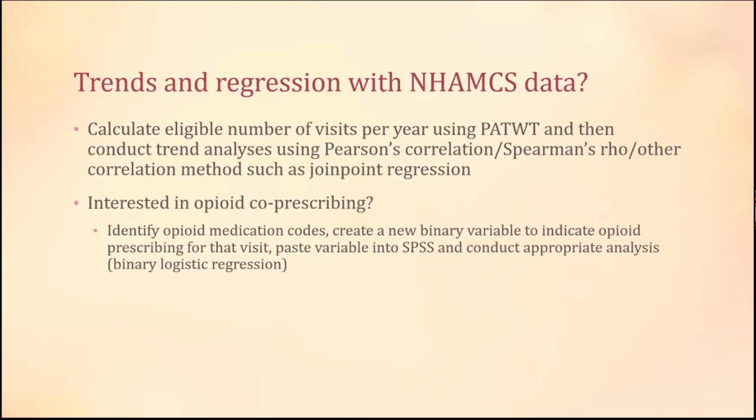Words of caution, I want to remind you guys that the data is weighted. So if you do the analysis in such a way and you do not know how to code, you have to make sure you report in your paper that you conducted an unweighted analysis. And the reviewer might come back and say, well, why didn't you do a weighted analysis? And you can probably justify that by saying that we just wanted to look at the representative number of visits across the database without taking into consideration national estimates, because we weren't sure, for example, what CDC assumptions were when creating those national estimates. But otherwise, there's code you can write in SPSS, code you can write in R or SAS that takes into consideration those patient weights when you're doing such regression analysis.